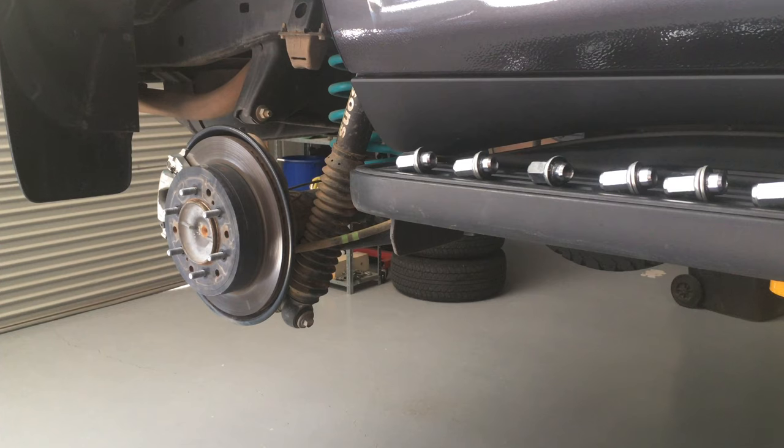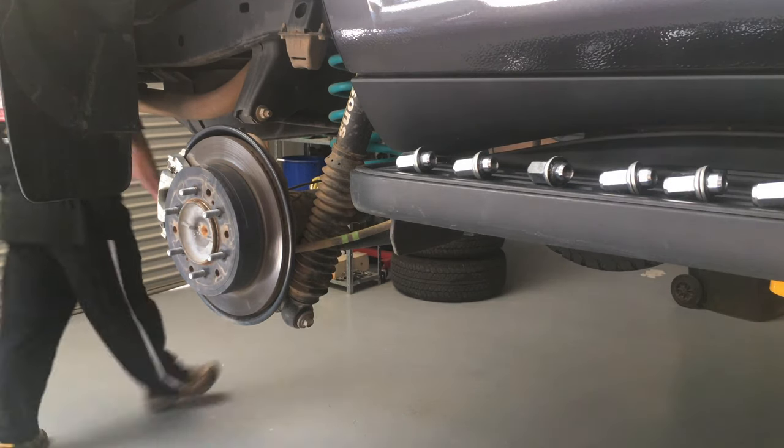On the 120 we put a set of genuine pads in because we were sick of the Bendix not lasting long enough, and they are definitely lasting longer — but they really squeal. I even put another set of rotors on. They were okay until they bedded in and then started squealing again. I thought maybe I'm just too soft on the brakes. The new car had the same thing, but not until about 20,000 kilometres. Put a comment if you've noticed rear brake squeal with genuine pads, particularly on cold mornings.